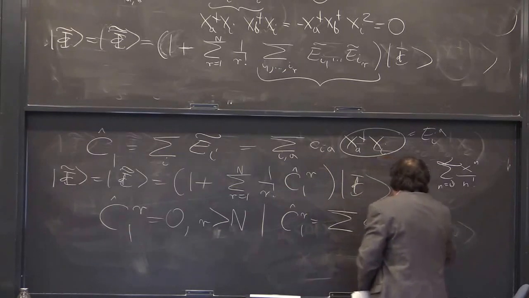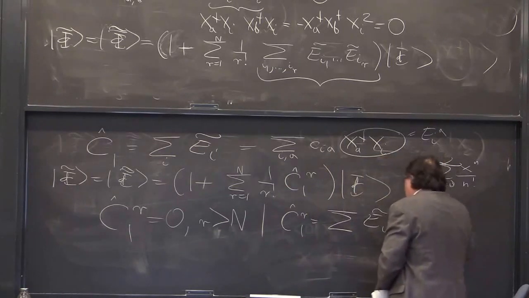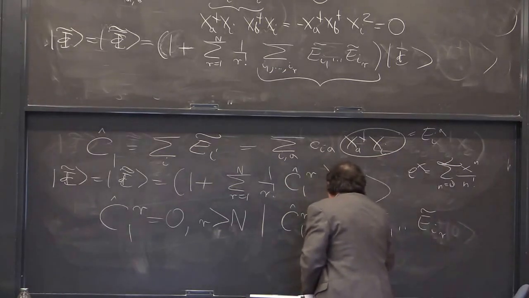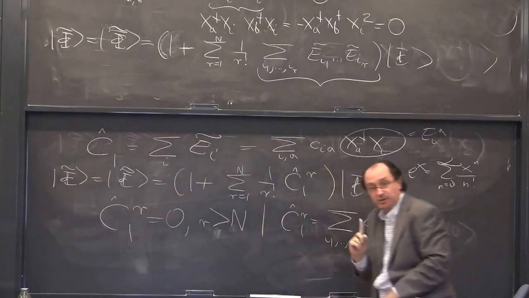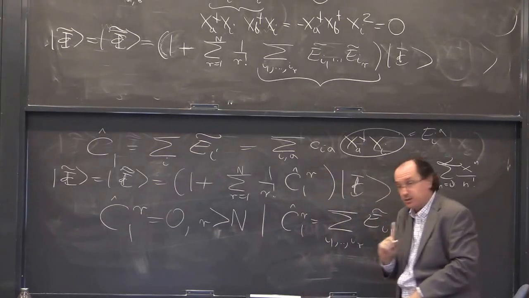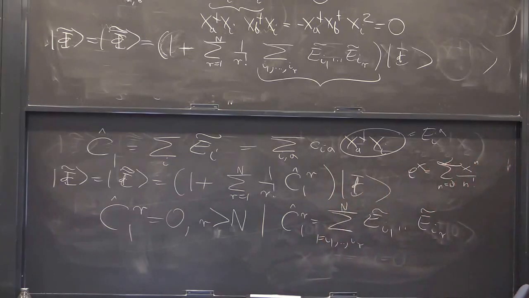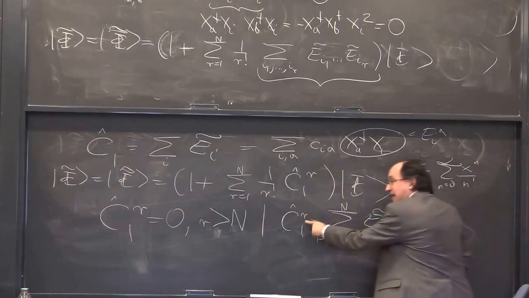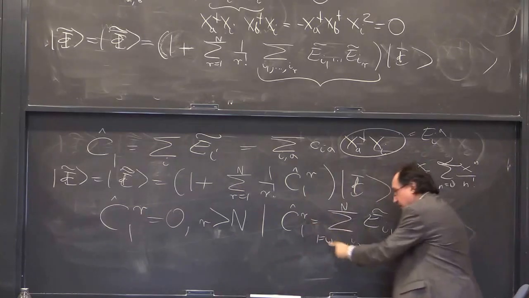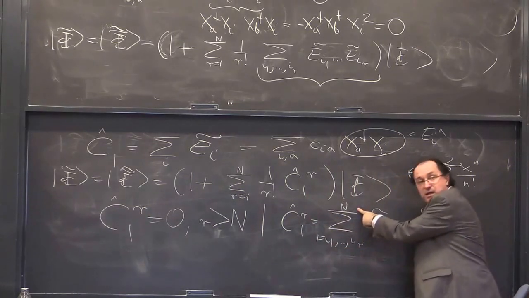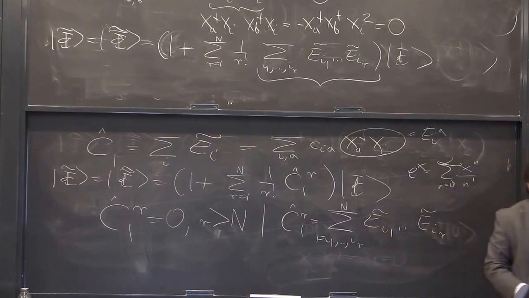ei1 tilde through eir tilde. And I have to sum over this I1 through IR. Remember, I symbols run from 1 to n. So this is, because we're talking about the occupied states. You can see that if R is greater than n, since these indices run from 1 to n, some of these indices have to repeat themselves.